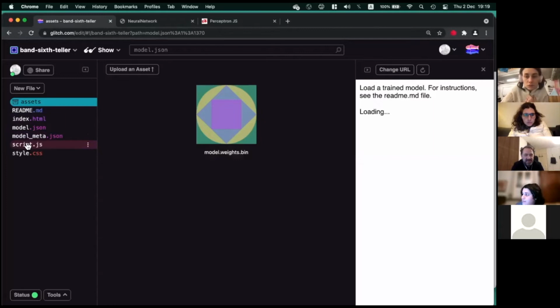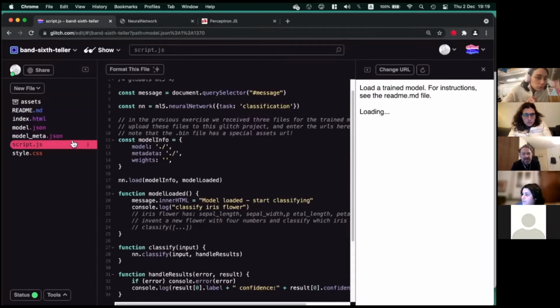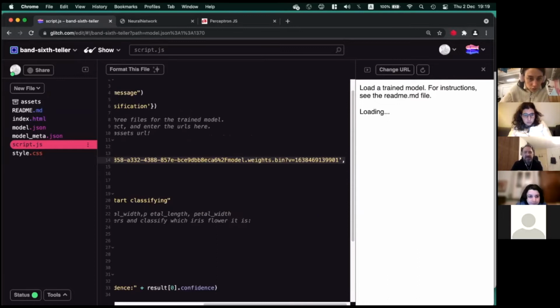Then all we have to do really is put those three URLs in here. So the model is model.json. The metadata is model_meta.json. And the weights is the URL I just copied from the assets folder. That's the really crazy URL.